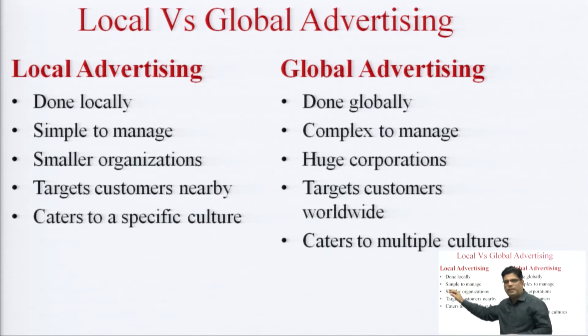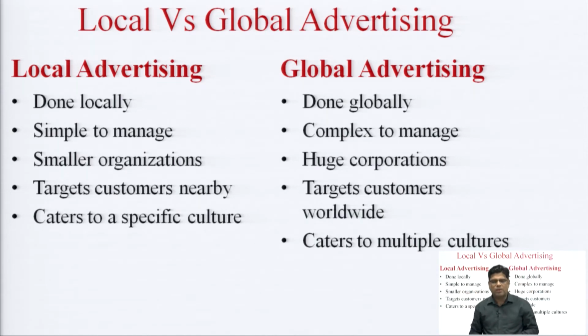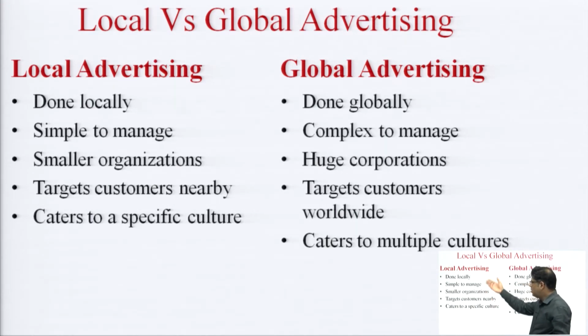Local advertising is something that suits smaller organizations. Obviously, smaller organizations will have their products and services reaching a limited number of people. Therefore, smaller organizations go for local advertising because they do not have the budget, nor the distribution channel to take their products and services globally. So, they are confined and satisfied with local advertising, while huge corporations, I took the name of Apple, McDonald's, Pizza Hut, are giant organizations that are involved in global advertising because their products and services reach every nook and corner of the globe.